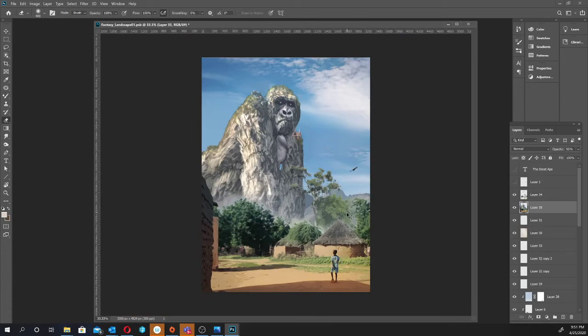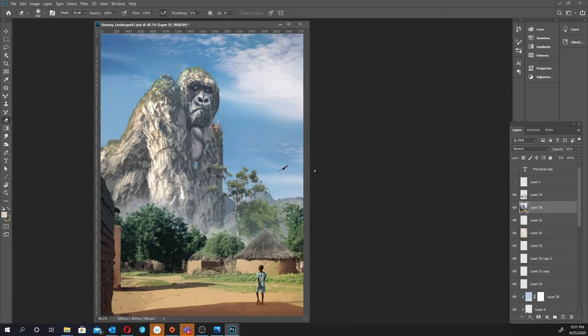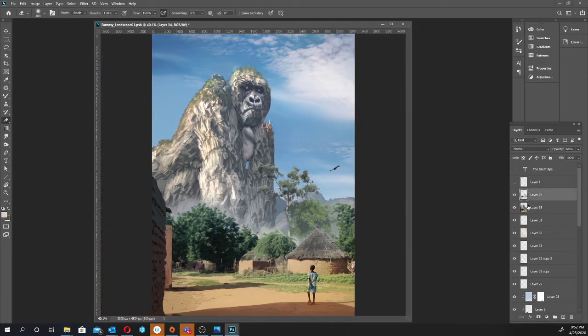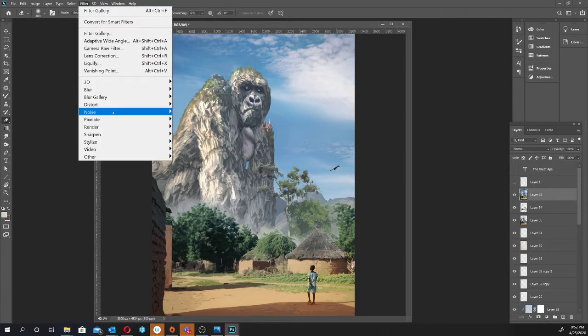In any case, there's a couple of other cool little concept art tricks that I'm not sure about; you could be the judge. You can just make a layer. Actually, let's do that whole trick again. Control A, Control Shift C, Control V. I just copied everything onto this layer, and then we go to Filter.